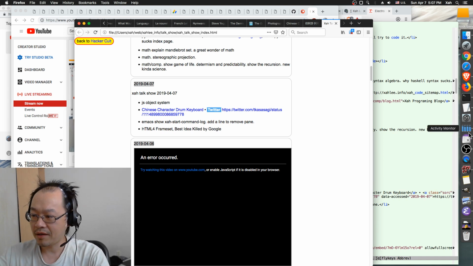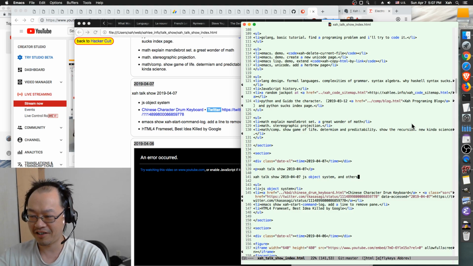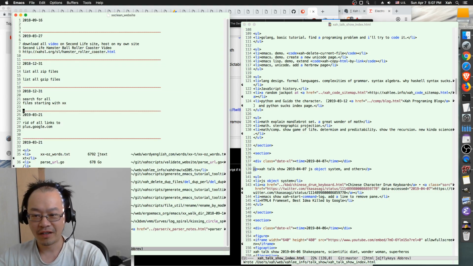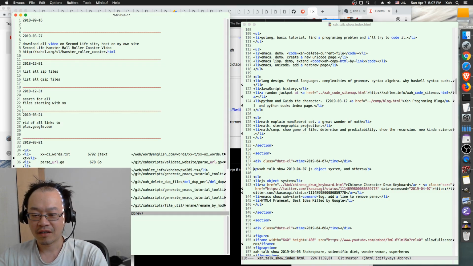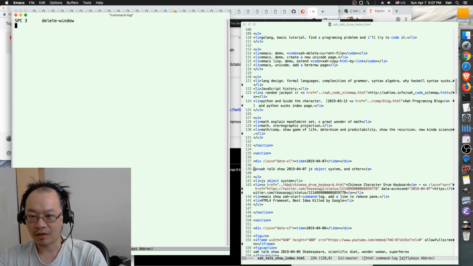But before we do that, let's do some excursion into, let me start xah-start-command-log mod. This will show my Emacs commands. However, when I call this command, I want to remove this panel, so there's one more step that's not in my command.